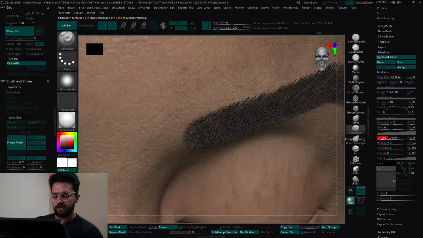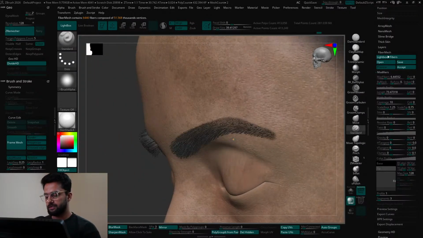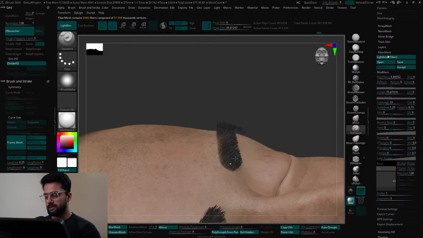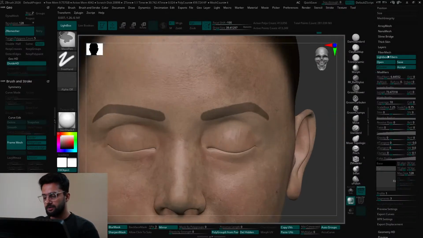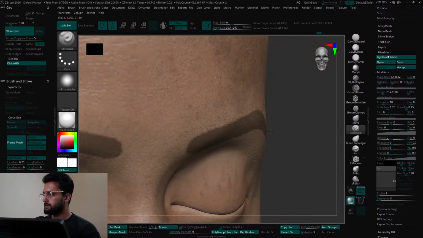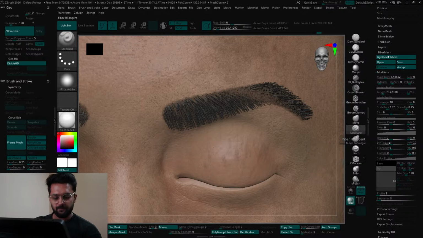Now it is saying gravity. We'll turn the gravity to 0 as well. Now every strand is erected to 90-degree angle. Let me know if I should have used other words instead of erected. Okay, now this is saying clumps. We do not want any kind of clumps. H tangent 0, V tangent 0. H tangent and V tangent literally means the x and the y axis. We'll leave them as they are.